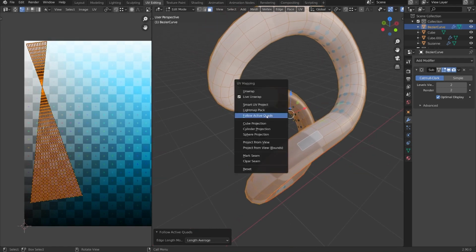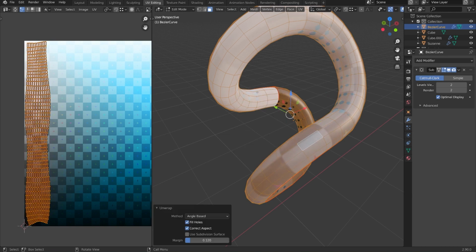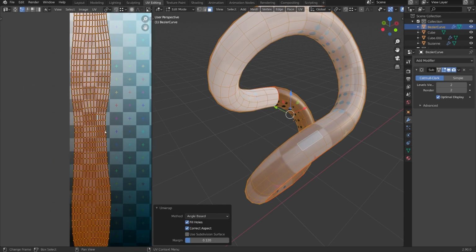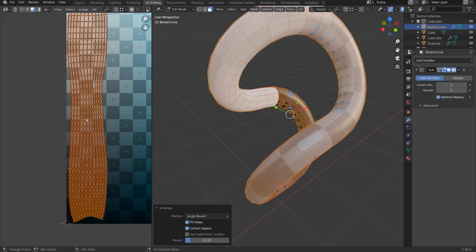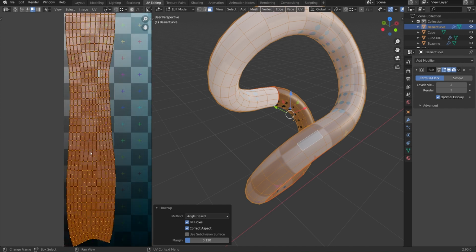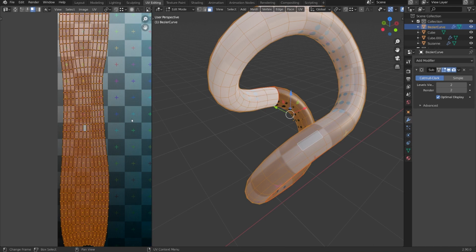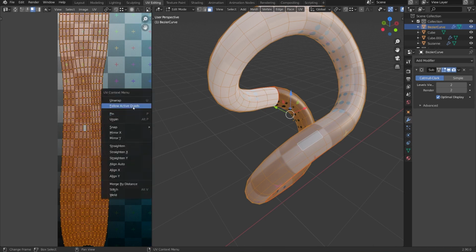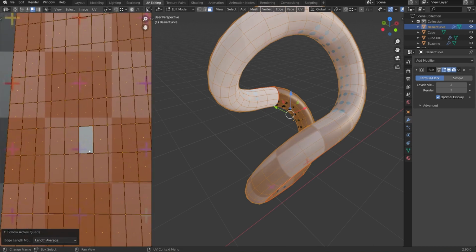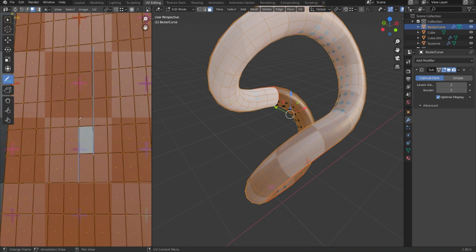So let's just go back to our default unwrap, U and unwrap here. And let's use this in the UV editor instead. So I'll go to face selection mode, and here I do not have selection sync turned on. You could use it with it on, but it's a little bit easier here, because then we could just select one of these faces, then select everything, right click and follow active quads. Now it's more apparent that it's just taking all of these lines and extending them out. I'll use my annotate line tool, and you can see that it's just following exactly the lines of this quad in all four directions.